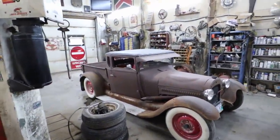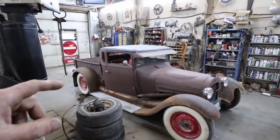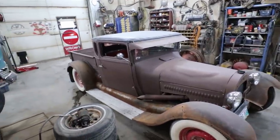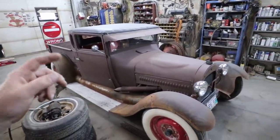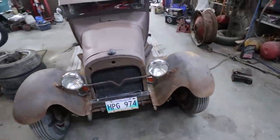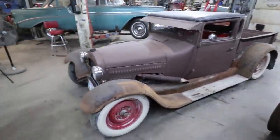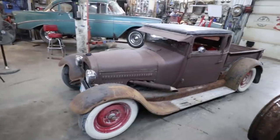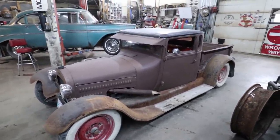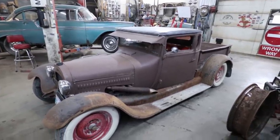Well, this time of the year, seeing how I broke my Buick, I threw this one on the road. Haven't driven it, I guess, since last year sometime. This one's a 2017, but my brakes don't feel great, so kind of working on that. Got to figure out what's going on there. I've readjusted the fronts, but they're still not good, so I'm wondering if there's something up with the master cylinder or whatnot from sitting. It's been sitting for a year or so, so who knows.